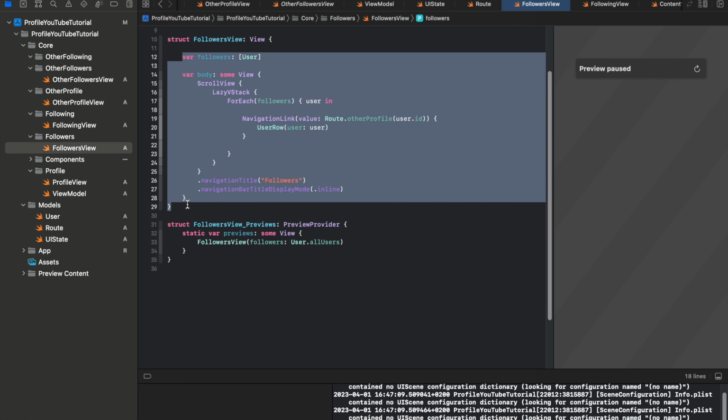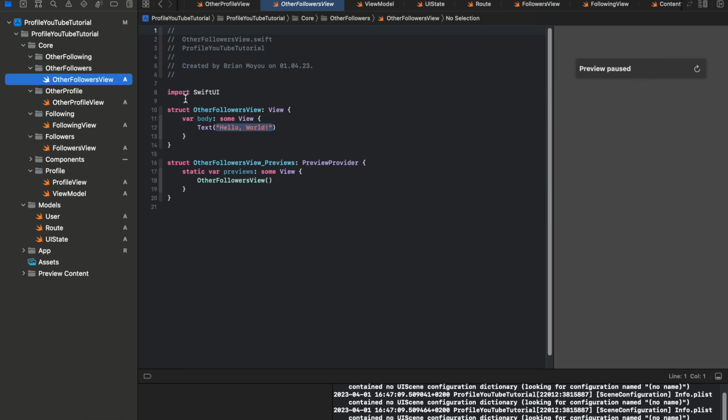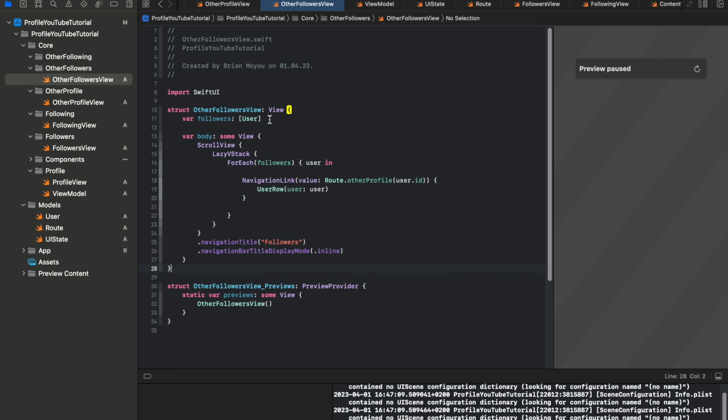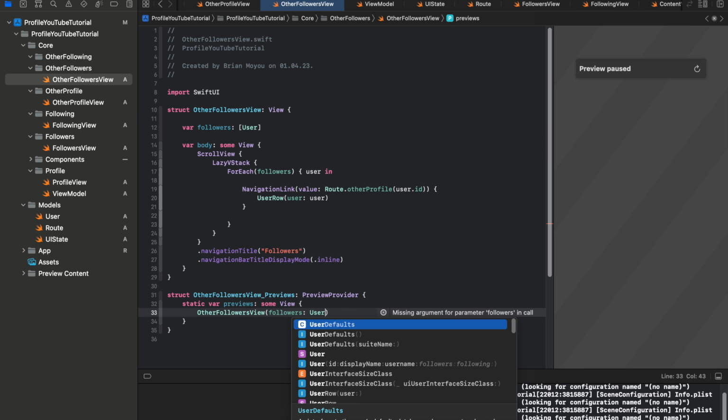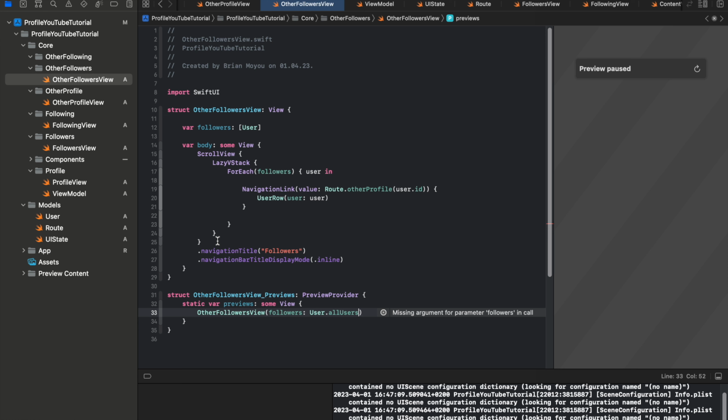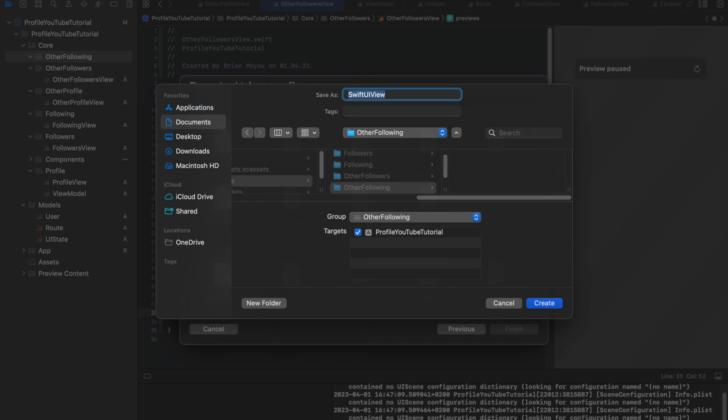So we're just going to copy everything out of followers view. We will take a list of followers and we will navigate to the other profile. Let's satisfy the preview real quick, even though we don't need it anymore. All users, okay, and we're going to do the exact same thing right here.